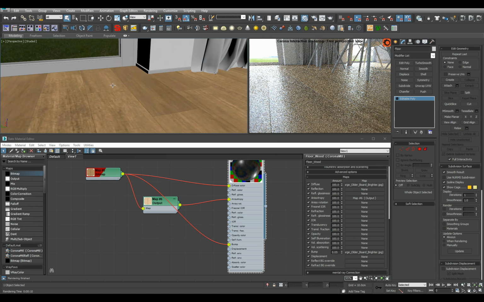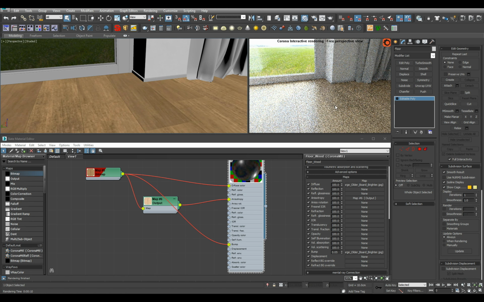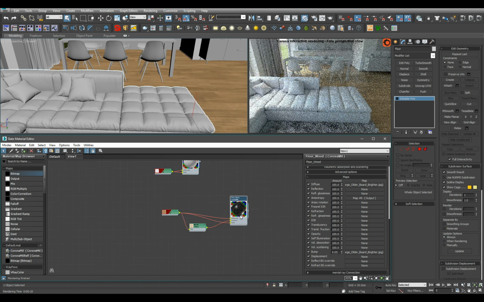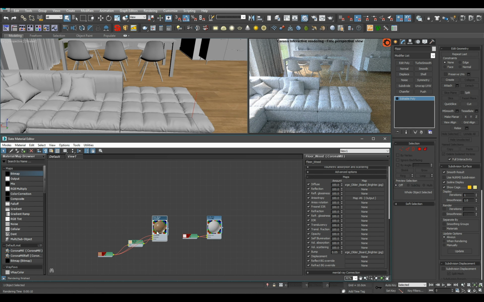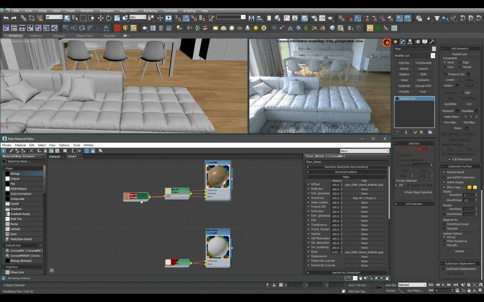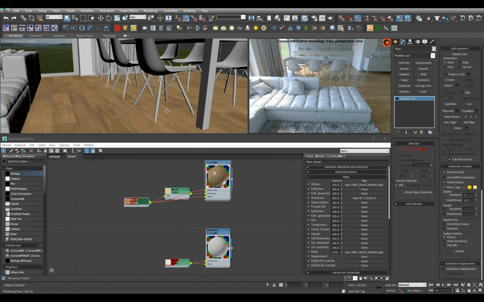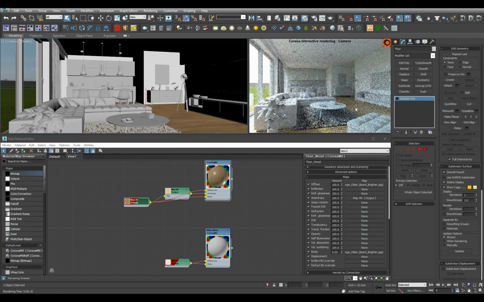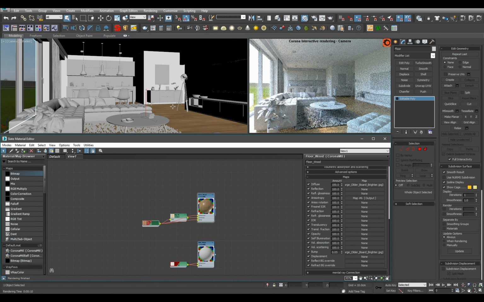Let's go somewhere where we can see how the bump mapping actually looks. Yeah, it's very subtle, that's what I want. And let's force the update. Since we are doing PBR, this is all you really need to do to create a nice basic wooden floor material. So yeah, that's it, and we can go ahead and shade some more objects.